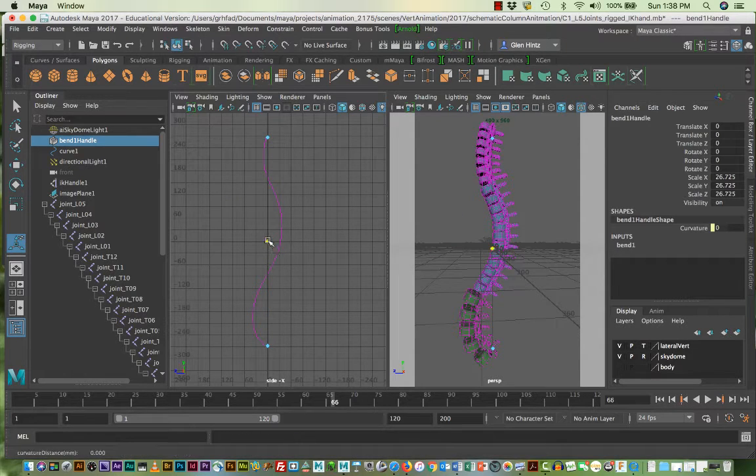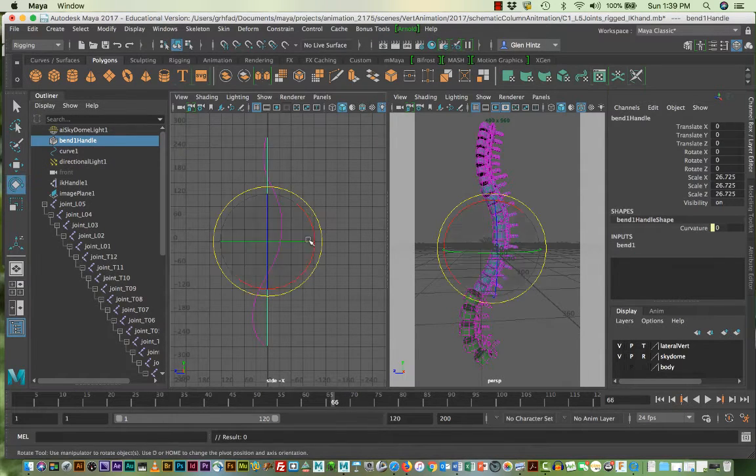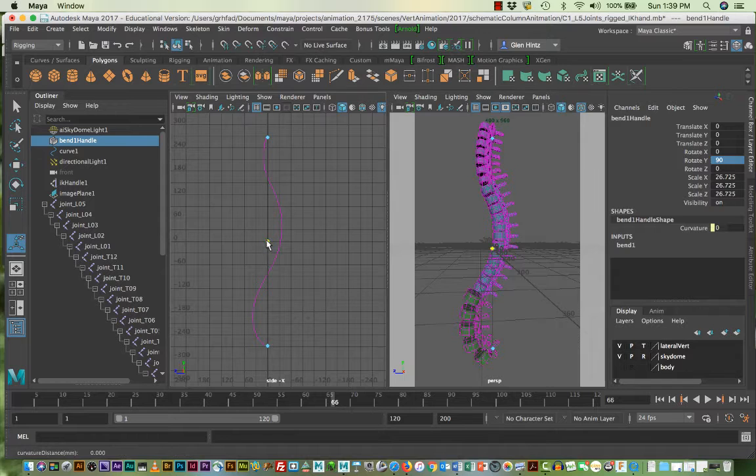If you remember, if I hit T, I can move it. And you can see by default, it's not quite doing what I want. It's bending, but it's not in the right angle. So I can always make sure I'm back at 0. And I'm going to select that bend handle, and I'm going to rotate it. I think I want to rotate it like 90 degrees in the y-axis. Let's hit T again. Get the transform.